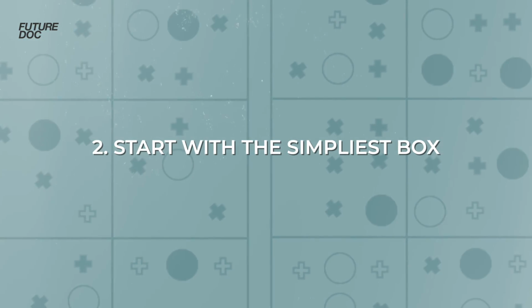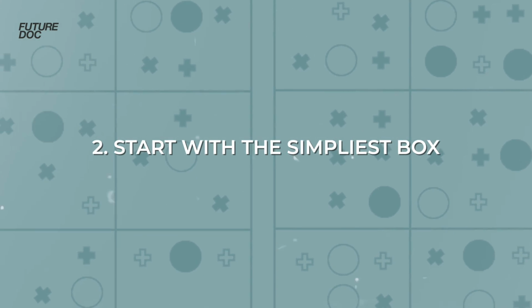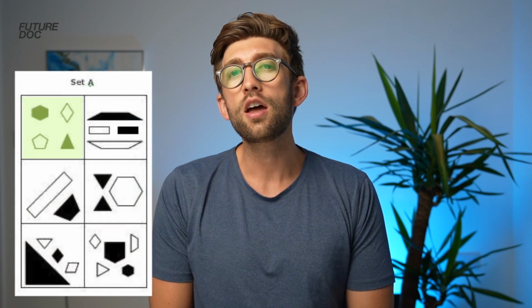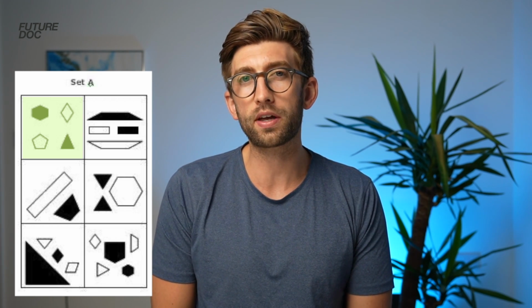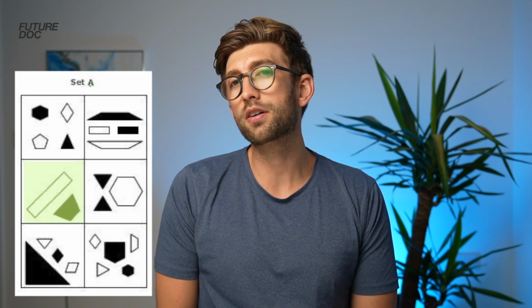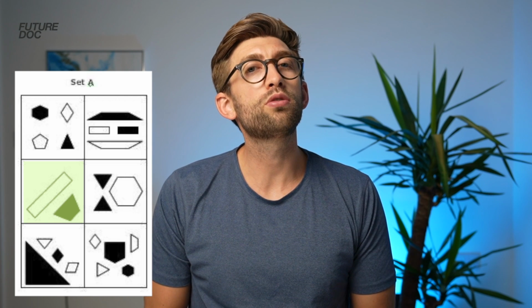The second high impact tip I have for you is start with the simplest box. A lot of people want to start with the top left box of set A, but that won't usually give you the quickest and best chance of working out the pattern quickly. So what is true for that bare bones box in that particular set is going to be true for all other boxes within that set. And of course, if you take the most simple box in that given set, then that's going to give you the best chance to work out what is going on and then implement that pattern and work it out for the entire set.